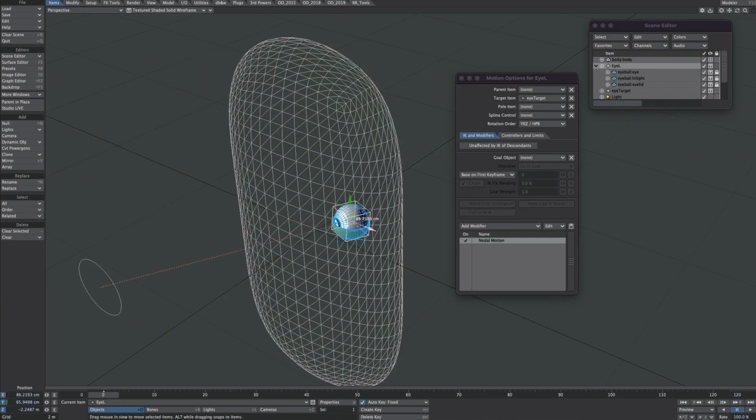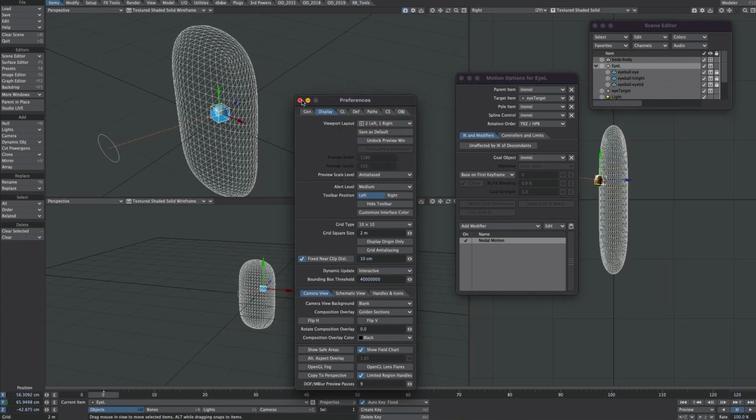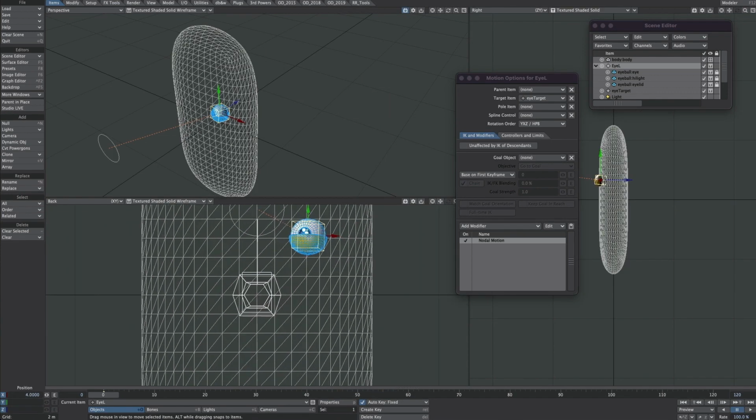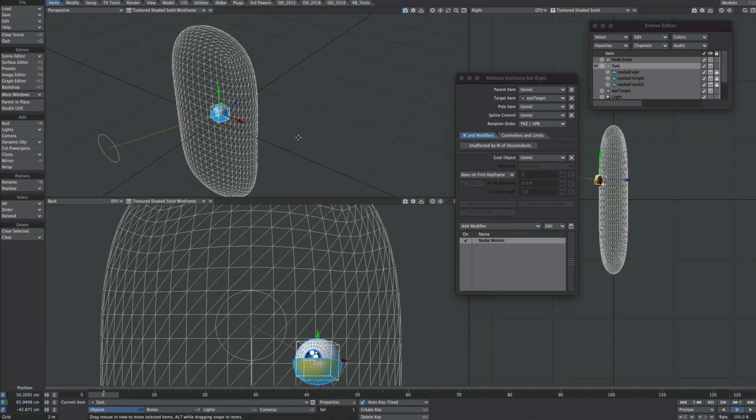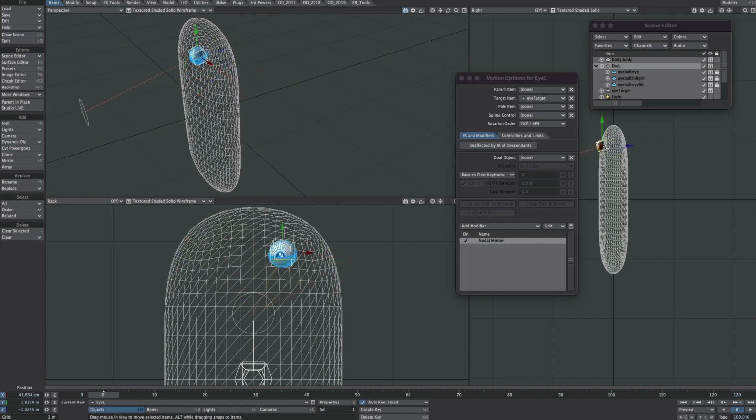So as we move across the body, it follows the contours nicely. If we go outside of the body though, it'll snap to wherever this null is. So don't do that. Make sure it stays within the confines of the body. And if we go to a double view, let's pick this one for instance, we can have a front view here and move it around and we can check what's going on in perspective view up here.